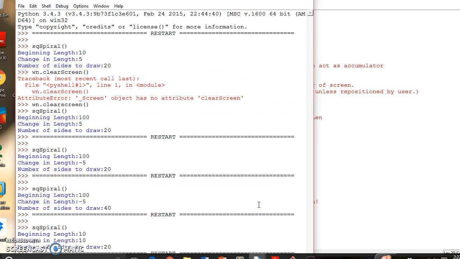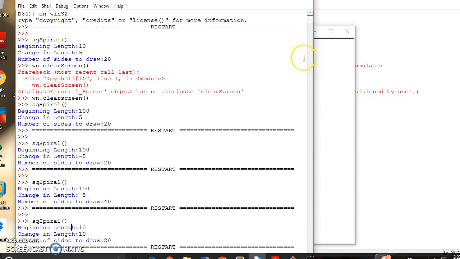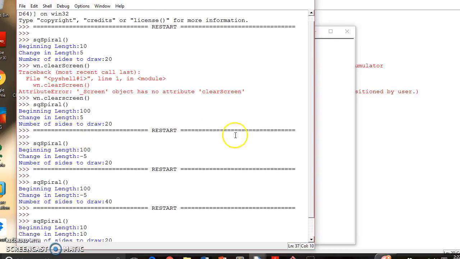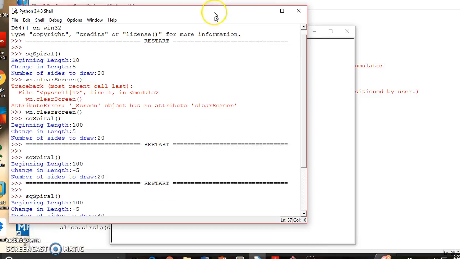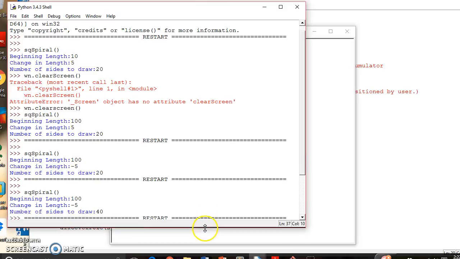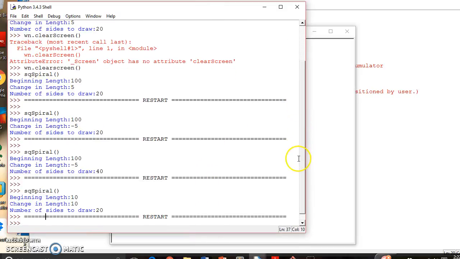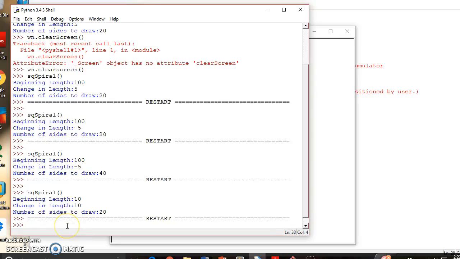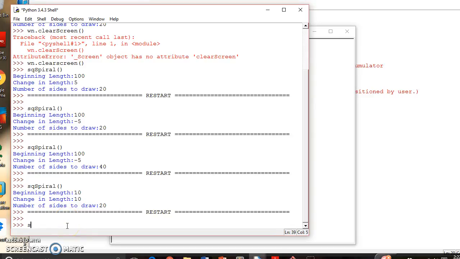So I'm going to restart that turtle screen. Let's move my shell up a little bit. Here we go. Square spiral.